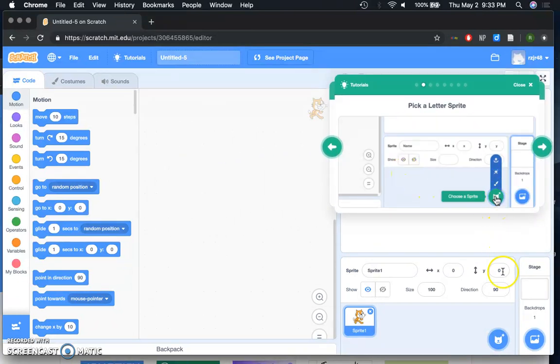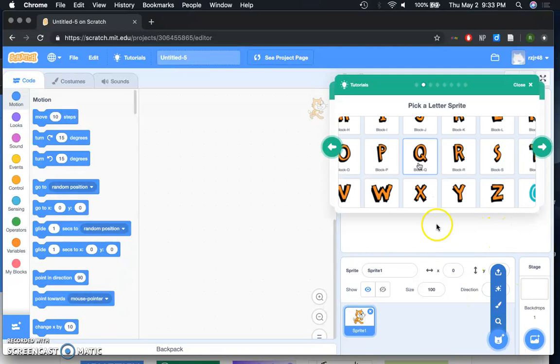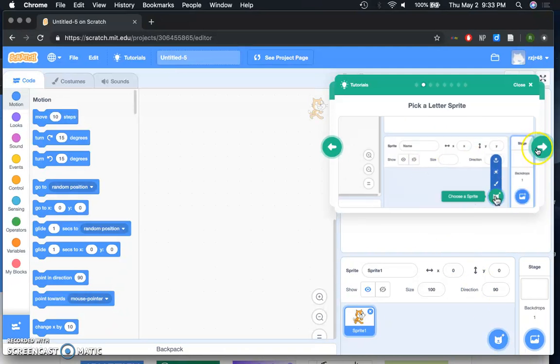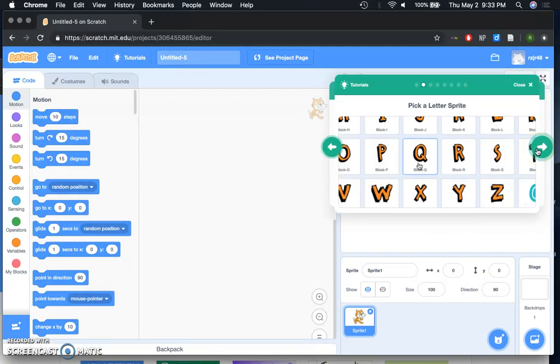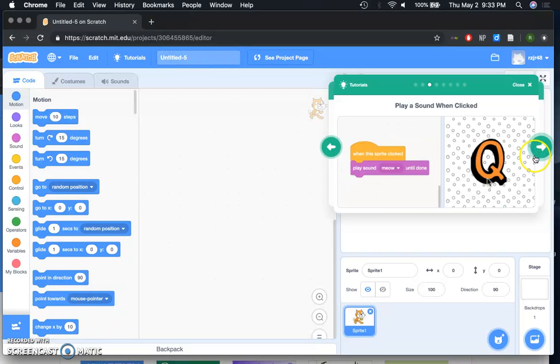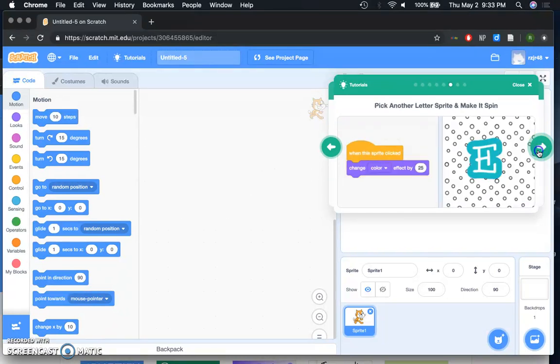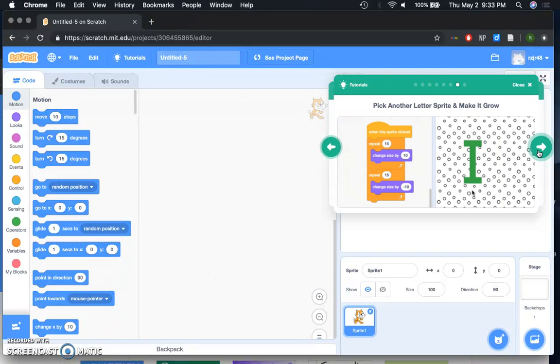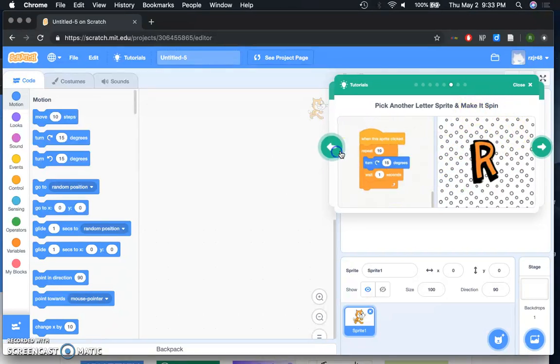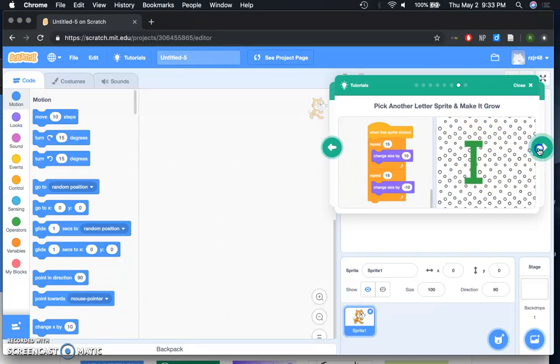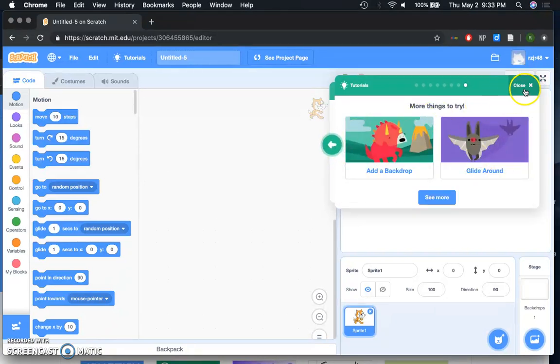It just shows you step by step on what to do. Once all students have done this particular step, you can go on to the next one. And it shows you how students could add different colors, animations. You can make things grow, make things spin, add sounds to it, pretty much anything.